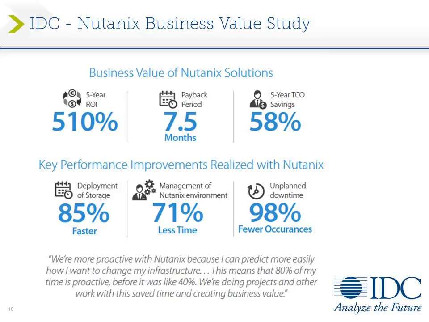And where these savings are really being driven from are our OpEx savings, right? So as you look at the management and the downtime that Nutanix is solving for, there's some massive savings there. Deployment, we find, is one of the key components, right? So in this case, deployment of storage is 85% faster, management time is 70% less, downtime 98% fewer here. If you look at the type of downtime some of our customers previously used to have with Nutanix and what they're having now, they're finding a lot of hard dollars saved simply from the benefits of not having that downtime and not losing that user productivity.